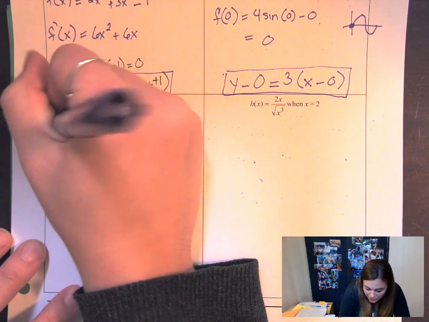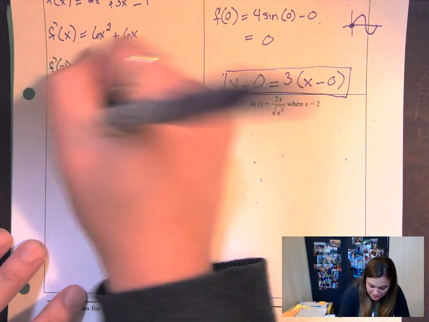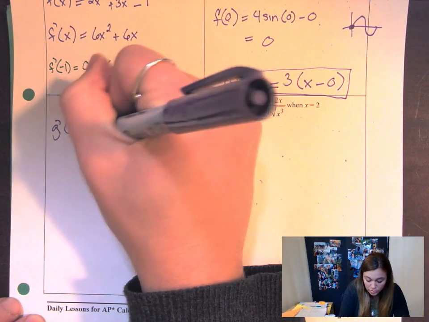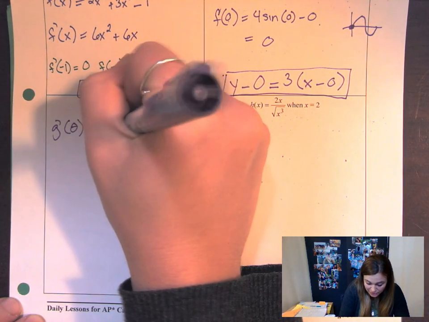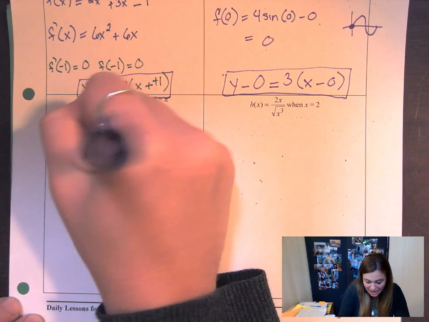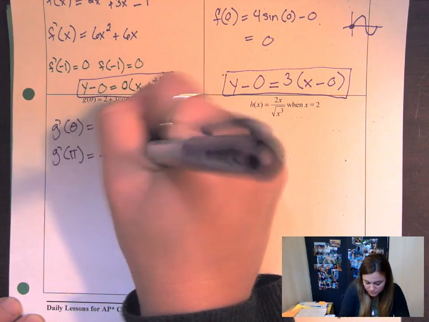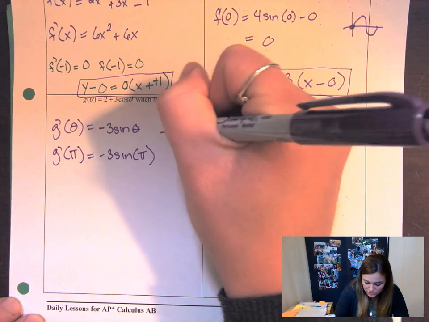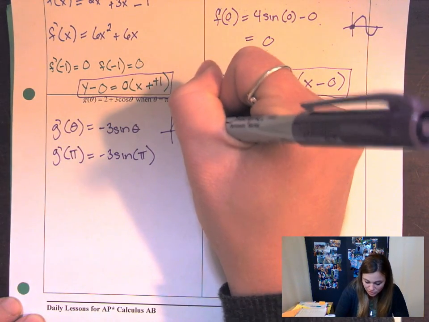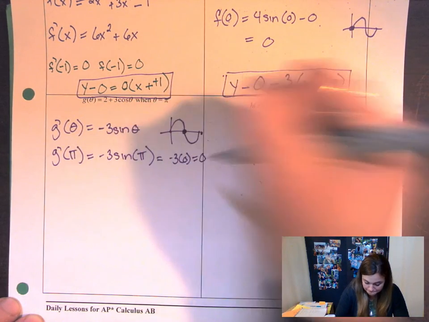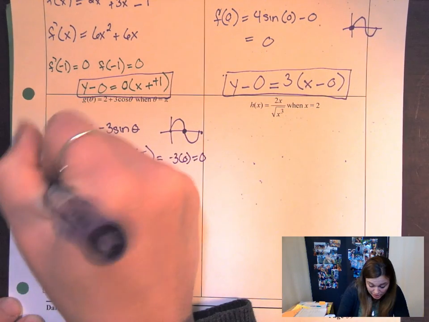So in this one, to find the slope of the tangent, g prime of theta would be the derivative of 2, which is just 0, and the derivative of 3 cosine of theta would be negative 3 sine of theta. If I substitute in pi to find the slope of the tangent at pi, on the sine curve from 0 to 2 pi, pi would be right here. This would be another 0. Boring, but we'll keep going.